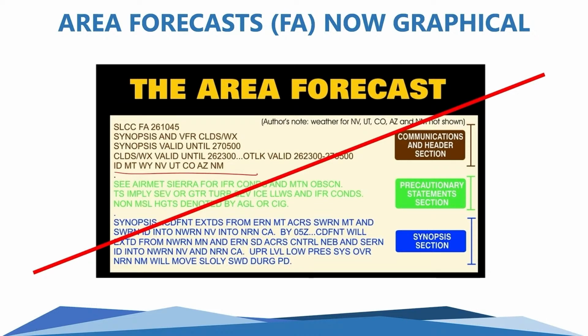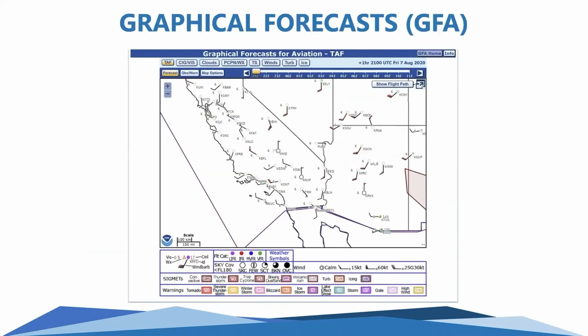Now, the area forecast we still actually have, but we don't have it in a textual format anymore. The area forecast has been replaced by what is now known as the graphical forecast, or what we call the GFA tool. So if you are looking for a larger area forecast, or kind of a look at the big picture, you can find the GFA tool on the aviationweather.gov site. It gives you a complete picture of the weather that has the potential of impacting flights, not only in the United States, but the Gulf of Mexico and Caribbean. It also covers some of their outlying stations in the Atlantic and the Pacific. So it is a fairly large database of information.